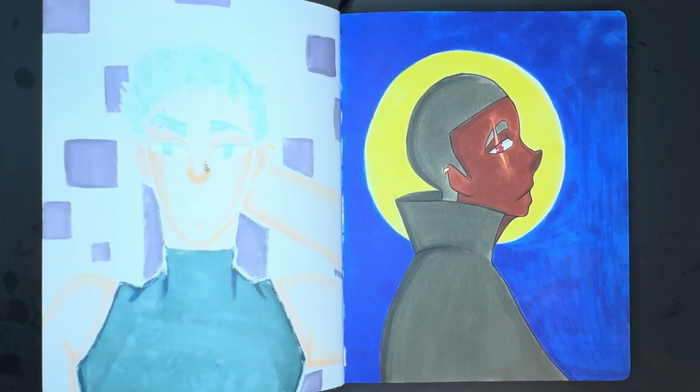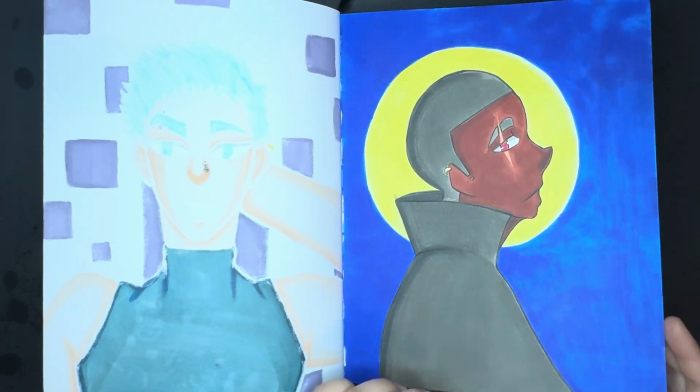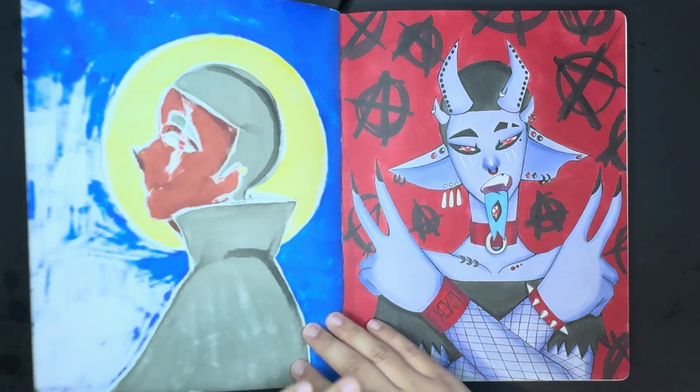Some people have just the one cuff on the top, but I feel like if you have the cuff, you usually have earrings at the bottom too. So I don't know. I don't hate this one. It was not my first try at drawing a side profile, but I would say I tried my best. I could probably do better now. But I don't know why he's got a scar over his eye. He's got a story to tell. I just don't know what it is.